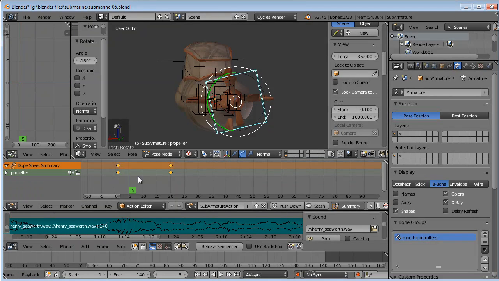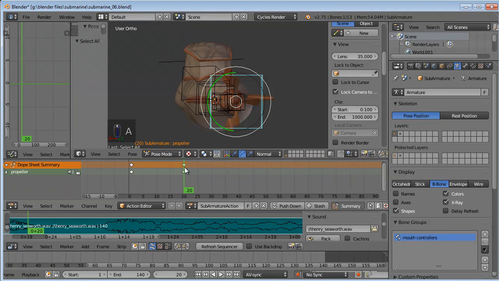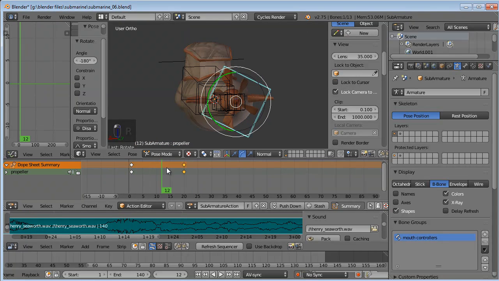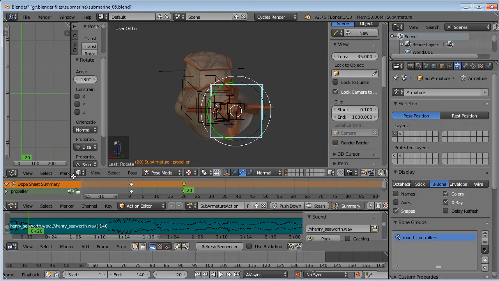Audio scrubbing. Okay, so it should be turning halfway around, but it looks like it's only turning a quarter of the way around. So I'll tell you what, let's get rid of that keyframe there, and let's do this again. R180. So it should be turning halfway. I'm not sure why it's only turning a quarter.